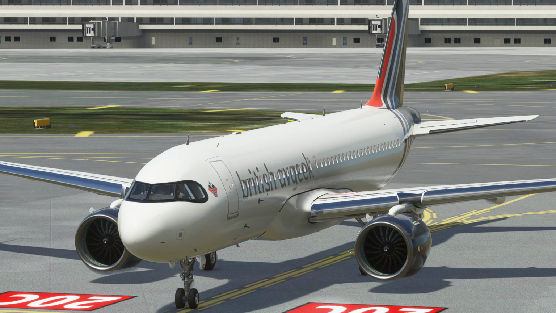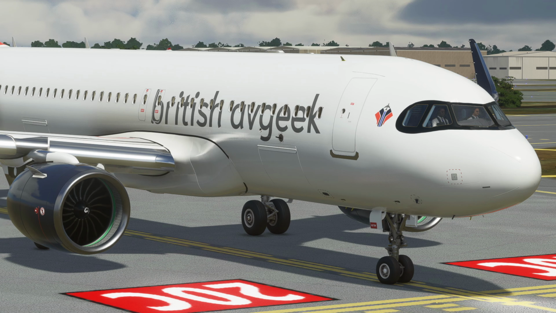So keep it simple. After landing, announce that you vacate the runway if it's busy, just to help other people around you, with a brief message afterwards to say you're taxiing to the gates, and that's usually sufficient. So something like Manchester traffic British 458 runway vacated, taxi to gates, and that's it. Remember to keep it simple. If you're using the text chat function instead of voice, remember to keep it brief, and remember as well on text chat that you don't need to type your call sign in because it displays it automatically for you. And that's it. Remember to keep it simple.